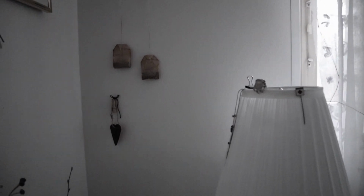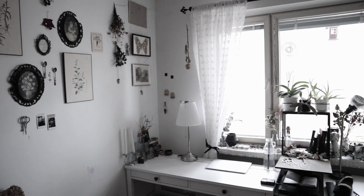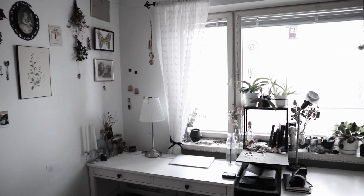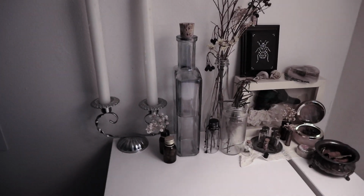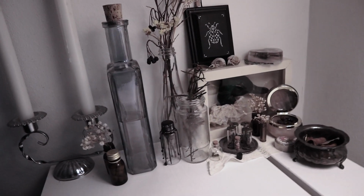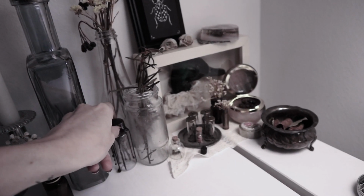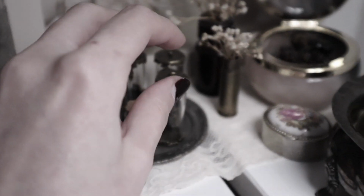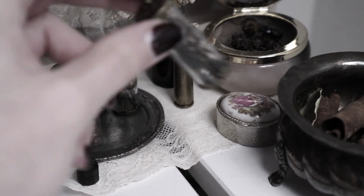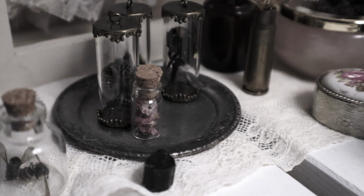Then I have tea bags. I don't know why. And here is my actual desk, which I spend most of my time on. I have my laptop here, and then I will open so you can see better what's going on. And I have some, this is moon water, and then there's these things here I have. These are some insects. Let me show you some insects maybe, like this guy. And these are flowers here.